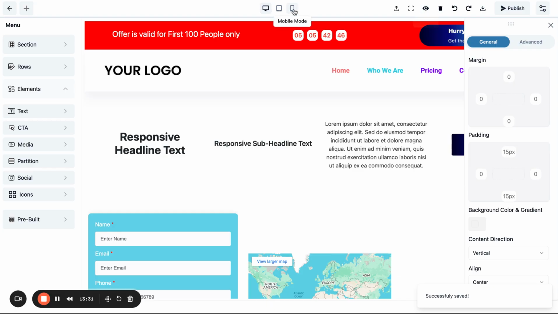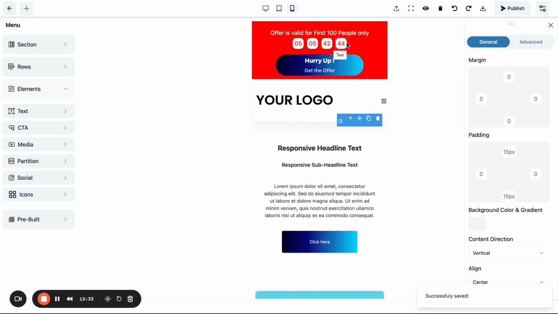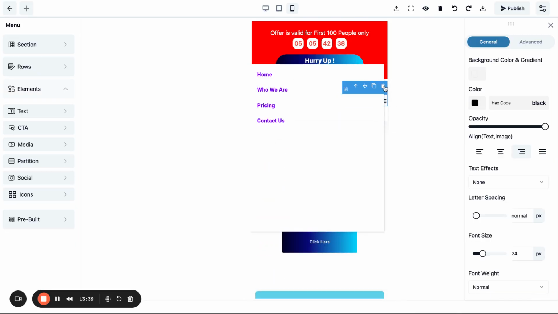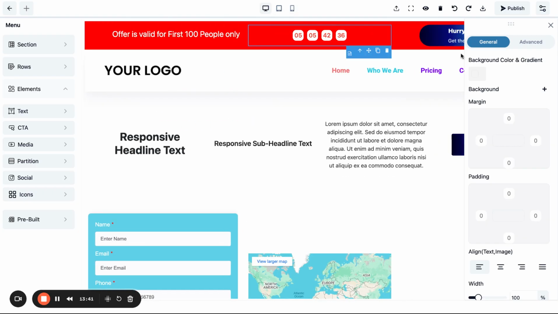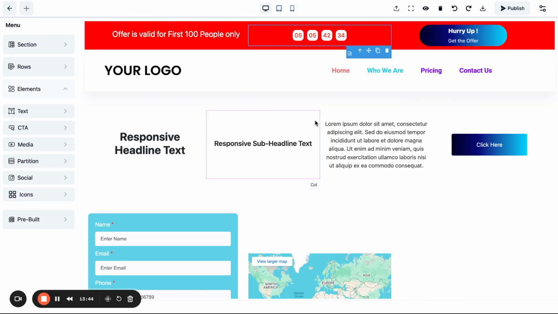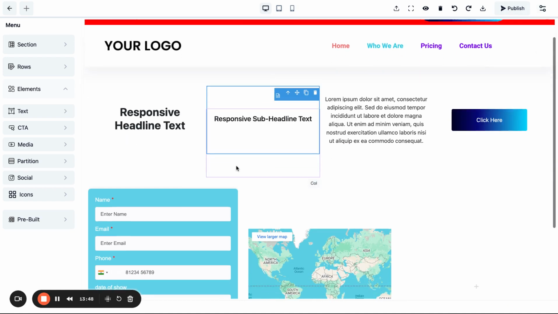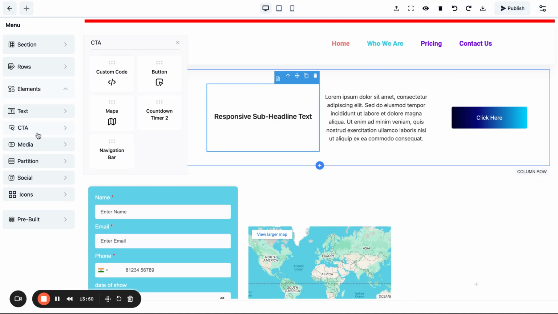And the best thing is even these are mobile optimized if you see. Super awesome, right? So even your menu bar and all the other stuff that you're building here, it's completely mobile optimized. So you don't have to worry if this is working, not working. So you can literally create a website, you can create a landing page, which is amazing, and all of this stuff can be added here.